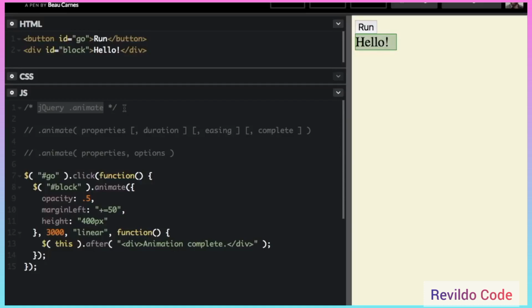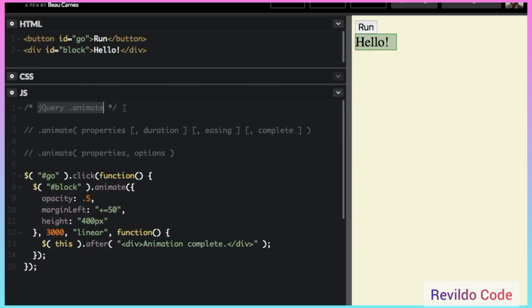In jQuery, the animate method performs a custom animation of a set of CSS properties. This method changes an element from one state to another with CSS styles. The CSS property value is changed gradually to create an animated effect. Only numeric values can be animated, such as margin being 30 pixels.